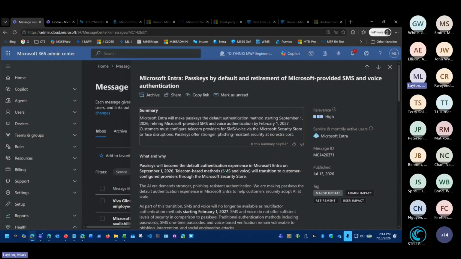And why is that important? Because it probably will affect every single tenant in the world, because I'm sure somebody somewhere has SMS set up as an authentication method. So get ready for there to be a lot of questions and support cases around this, because on one hand, Microsoft is saying you have to have MFA, and now they're removing some of the most common policies. So I just wanted to at least mention that.